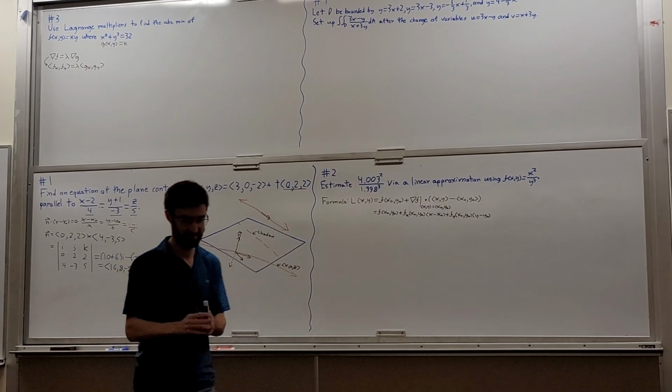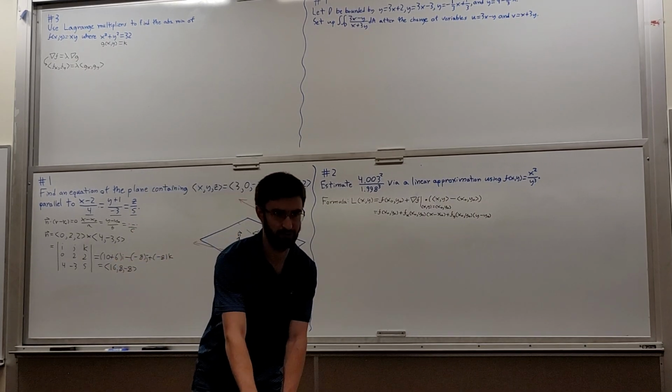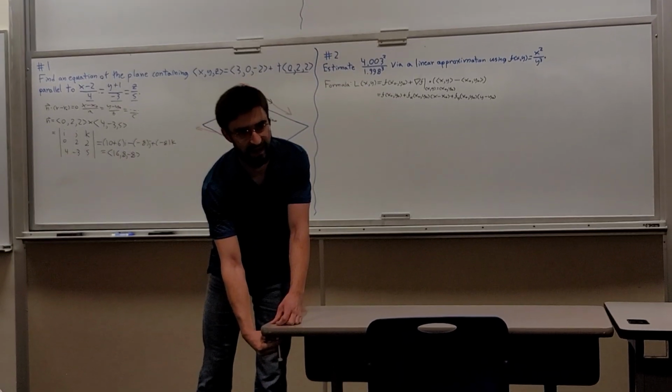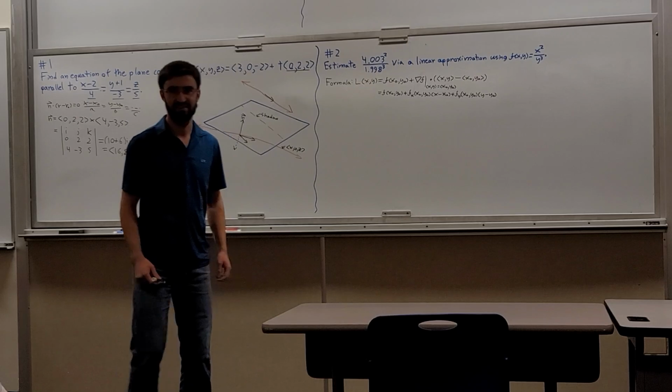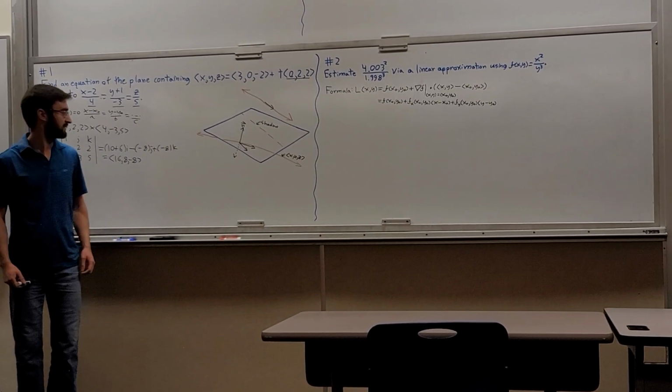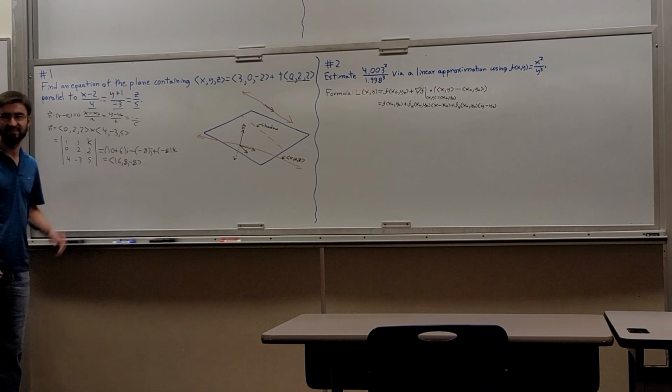But it would still act as a normal vector, right? Because if I have the plane and this is the first normal vector I got, and you cross them the other way, you would just get this. And it would still act as a normal vector. Other questions? This is the normal vector? Yes, this is a normal vector, one of two.